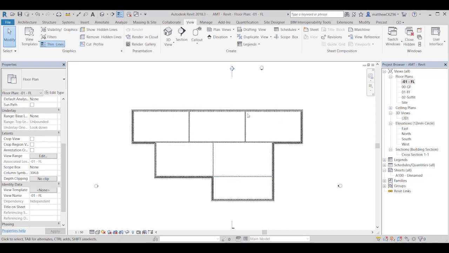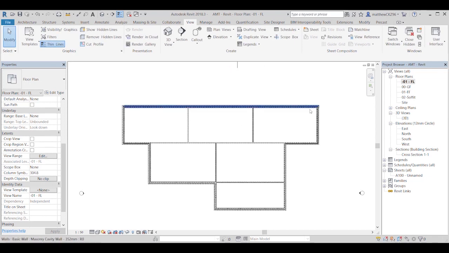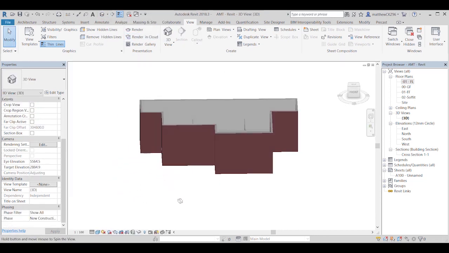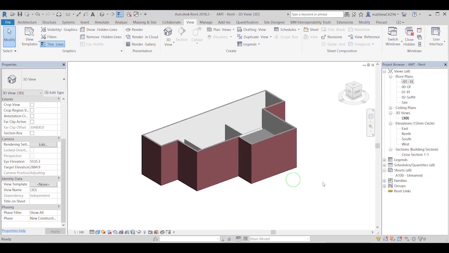Just click OK. Now, those are our walls that are sitting 100 above, and the reason we kept them in is because we want to see how the wall sits on the foundation, but we don't want to see the doors or windows or anything like that, and that's what this will show. So go ahead and click on 3D. Everything should be set up now to put in a foundation, and we can see it on our level.